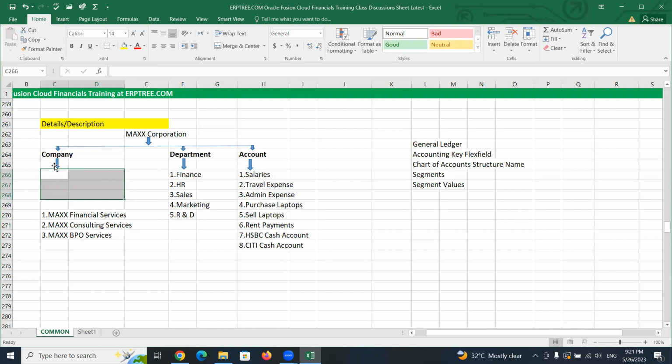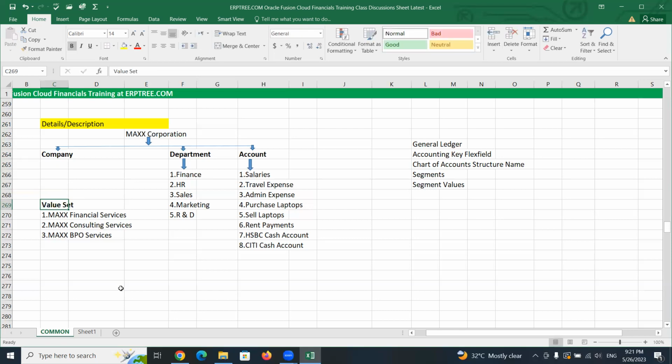So in the system, directly under these titles, you cannot maintain this data. Since it is a spreadsheet, I can enter it, but in the system, it is not possible. So for every segment, you have to create the value set.